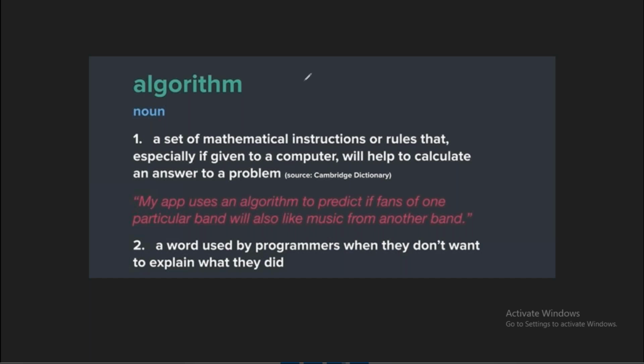NLP, I guess if somebody is not aware, is natural language processing, how computers understand our language. Basically, how does that work? Our language is English, as I say, or Hindi, Punjabi, or maybe Bangla, whatever language you speak. So how does a computer understand that language? Because a computer only understands zeros and ones. So how does that work? We also have an algorithm for it. We have some mathematical formulas for it, which are going to convert your language to the machine's language.